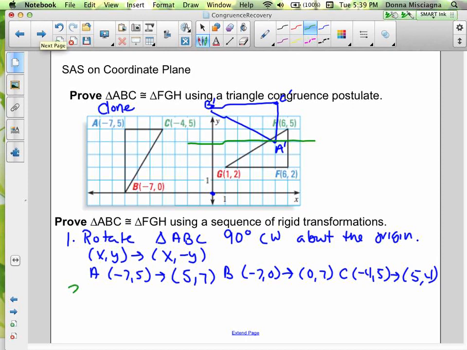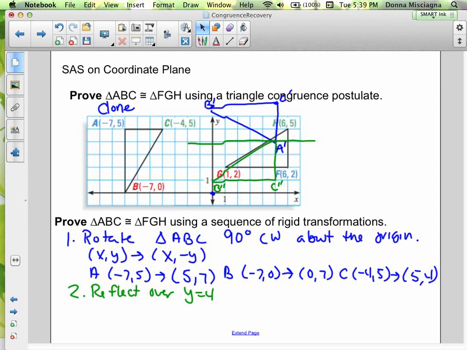So what if we reflect over that line? Okay. So we're going to reflect over y equals 4. Once we do that, our triangle will look like this. And here will be our triangle. So A prime won't move anywhere. This will be B double prime, I guess. And this one will be C double prime.